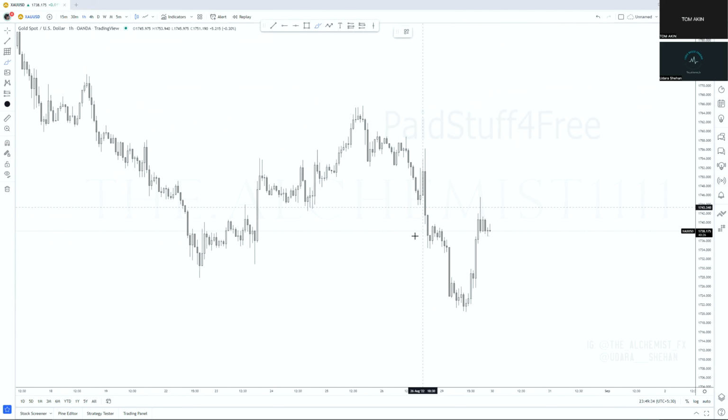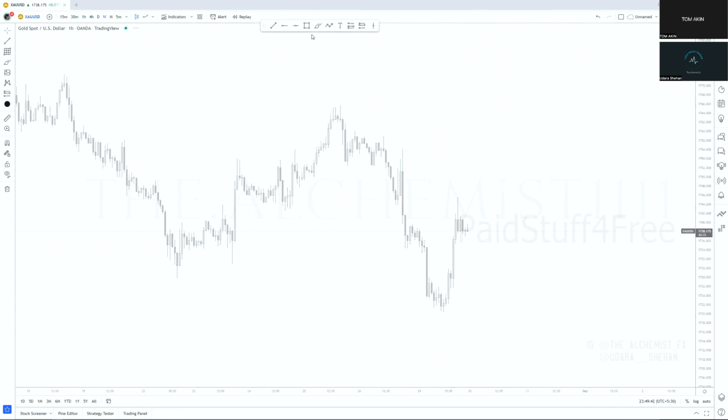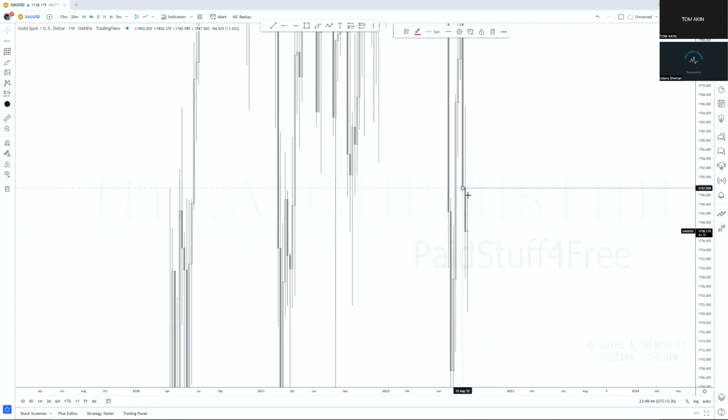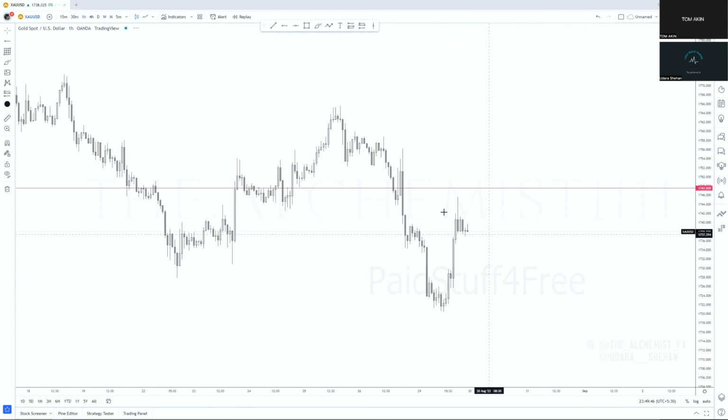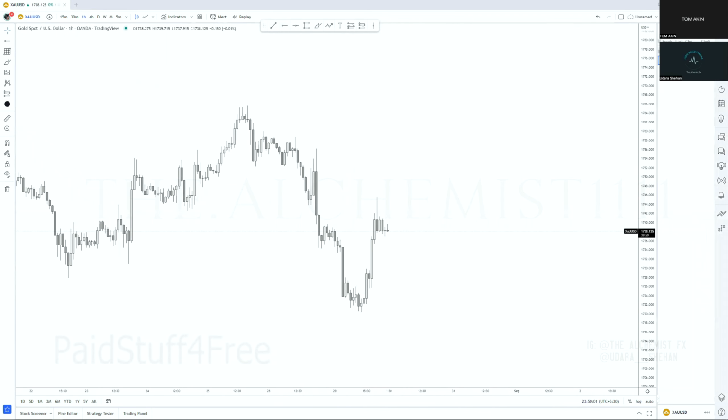See, Asia dropped like this, and then it started going higher. So I wouldn't take this. I would not take this anyway because, now, I was waiting for this rejection block to play out, but the timing isn't that good. Price reached here like 2 hours after New York, so that's too late in the day. I don't want to take a trade and then wait for hours until it turns into profit. I want to go in and out, which means I'm focusing on the kill zones and the session openings. You understand that, right?